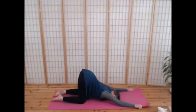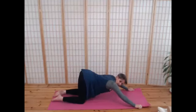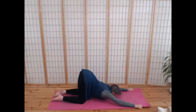And consciously melting from the back and the front of your heart. Your hips should be right over your knees. You might be on your forehead, you might be on your chin. You might have your chest all the way down to the mat. Can we take 5 deep breaths here?